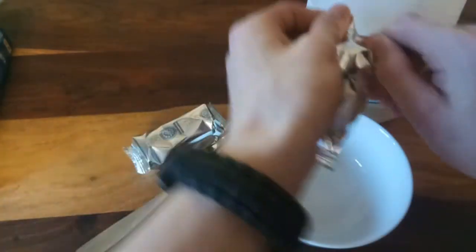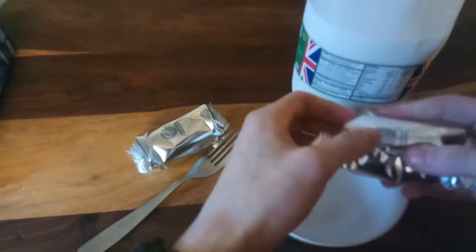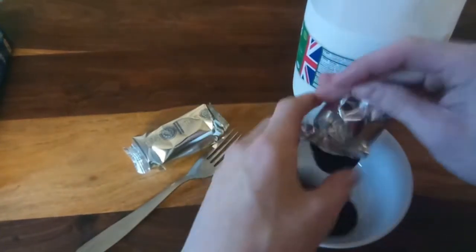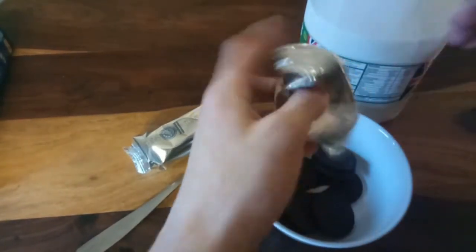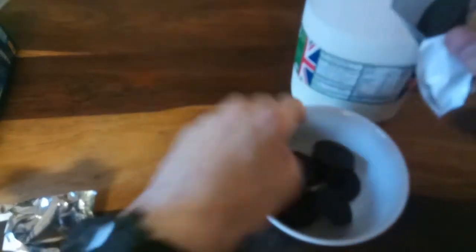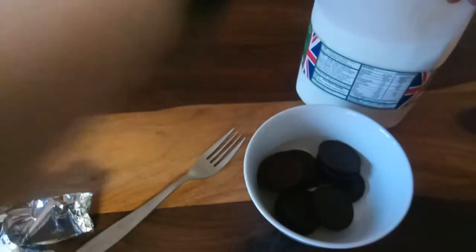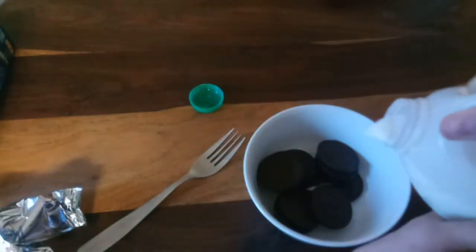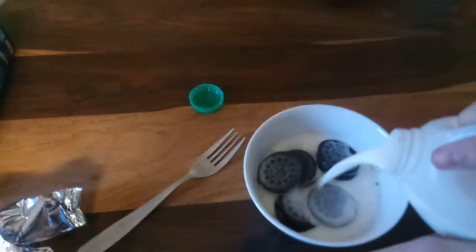So yeah, that's basically just another voiceover bit, because looking back on this, I definitely added a bit too much milk for the amount of Oreo there was at least, and I thought I added quite a bit of Oreo, so I thought there was too much Oreo. But looking back at it now, after making it, I don't think I did, as I had to put it in the microwave multiple times to add milk.